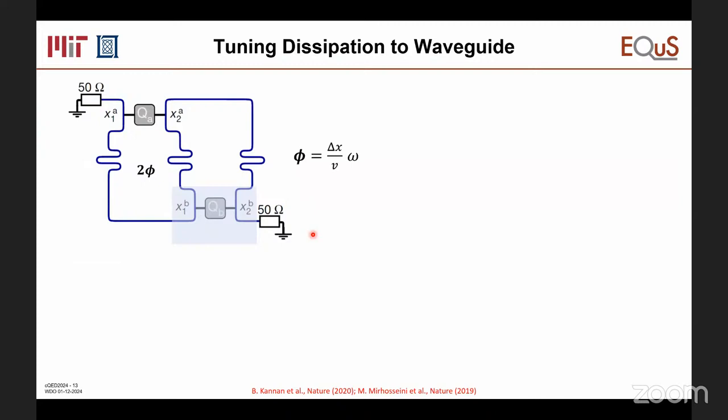Okay, so we can tune dissipation, and the way that we can describe that is shown here. We're going to detune qubit B so that it's far off resonance with qubit A, and now we're just going to focus on qubit A. And we can put qubit A in its excited state, and it will decay quickly, okay? And we can ask how that happens. So there's one path where qubit A emits to the left, okay? And it will quickly go to this 50-ohm environment. But the other path is that qubit A could emit towards the right and then find its way back to the environment through this additional path, which is longer by 2 phi, okay?